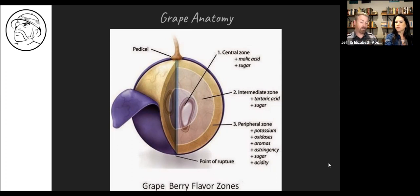And also significant sugar content. So you've got the outer area, the peripheral zone in the skin, and then on the inside, the central zone where you have all those sugars, it's actually quite intense as well. It's a powerhouse. With the size difference, it being a smaller grape, are you picking it earlier? Or are you picking it later? Does that affect when you pick it, or does it still take this long to ripen?